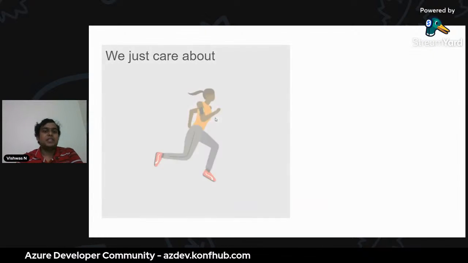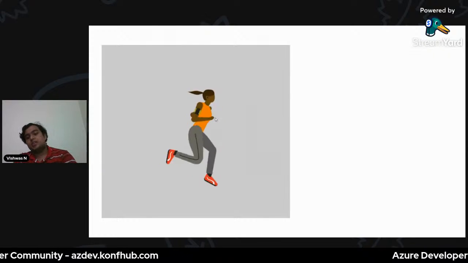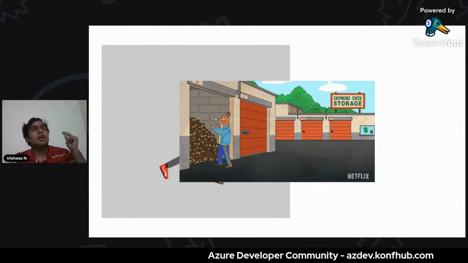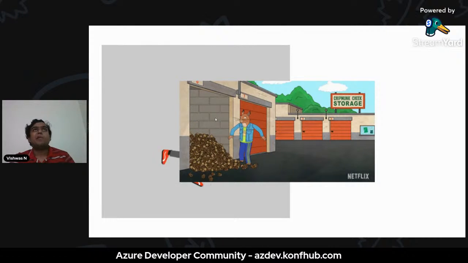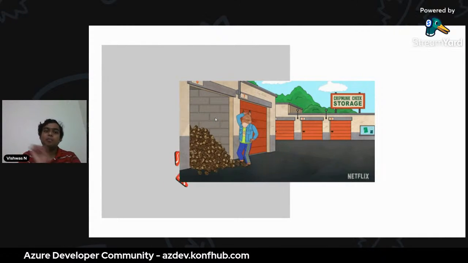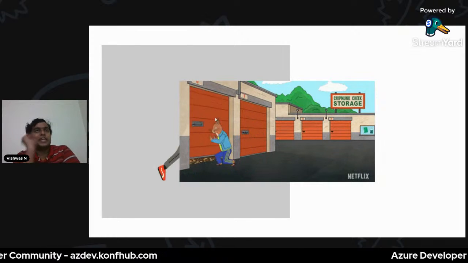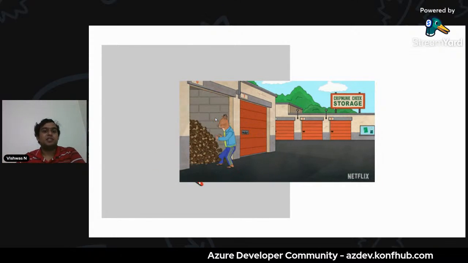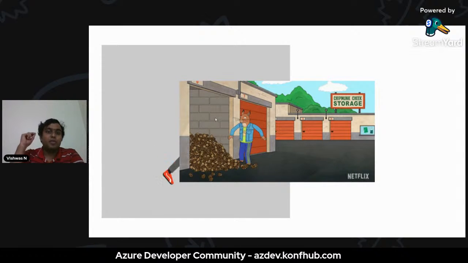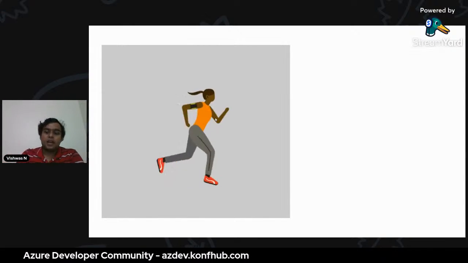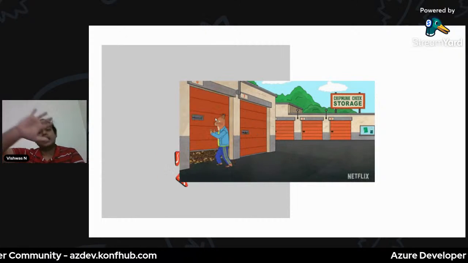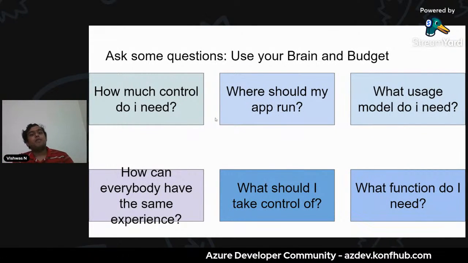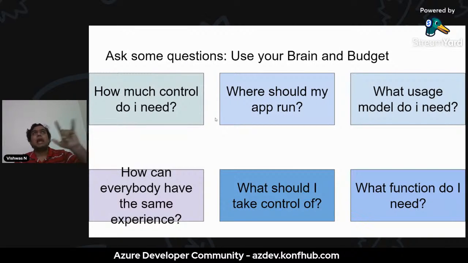So now we just care about the running of an application. We are also thinking about how we store the resources, because there's something called on-click monetization. Every click on your mobile, every tap that you do is a penny to somebody. They can really make some decisions for every person. So this is what we care about. We care about running the application. We care about how we store the data. Simple as that. So you need to ask some questions before you jump into any service.